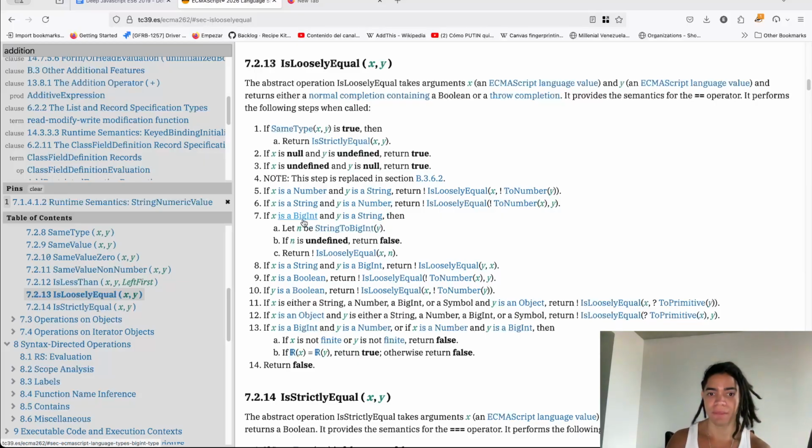If one of them is a BigInt and the other is a string, I will return now this one. So x is a BigInt and y is a string. So let n be StringToBigInt. If n is StringToBigInt, it's going to now stringify that.